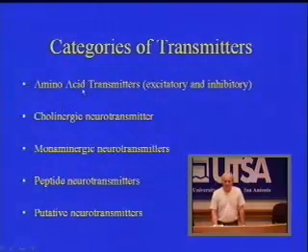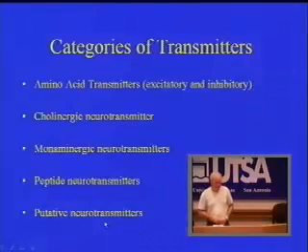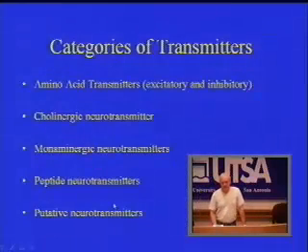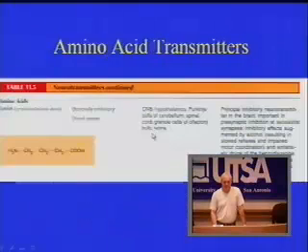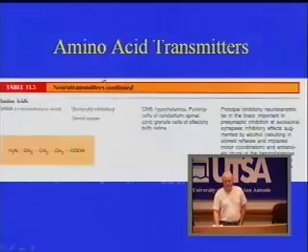So we'll talk about amino acid transmitters, excitatory and inhibitory, the cholinergic neurotransmission, one of the earliest that was discovered, as well as the monoaminergic, and then a little bit about peptide transmitters, and then a very little bit about putative neurotransmitters, just to let us realize that there are new categories being discovered ever so slowly, but we are reminded that we don't know everything at present. So we start first then with the amino acid transmitters.